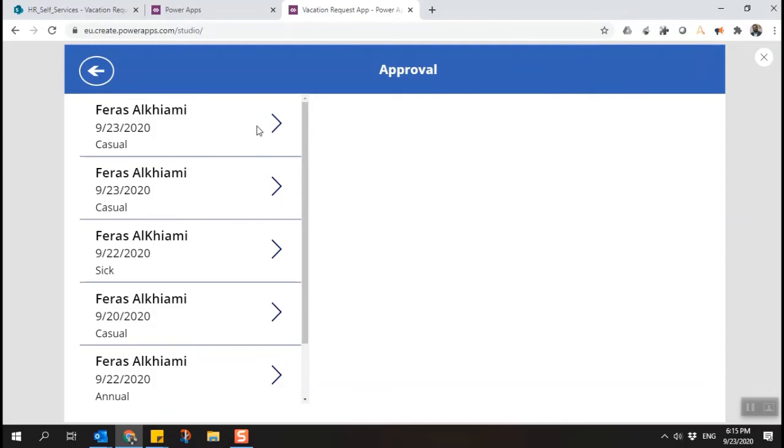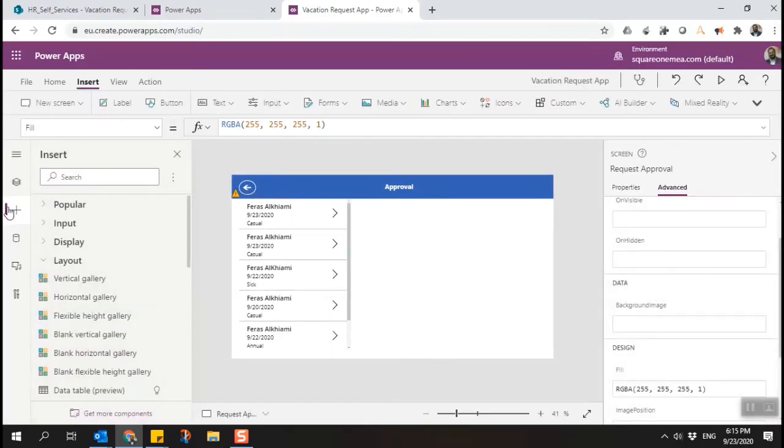So what I want now is that whenever I click on any of these items, I should be able to see it in this area. So I'm going to go here and click from the popular, and insert from here.